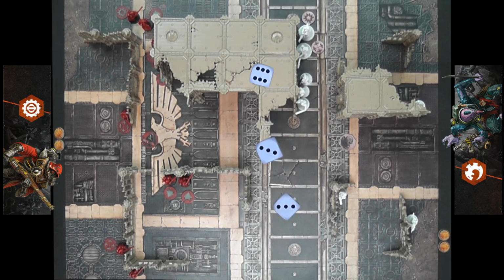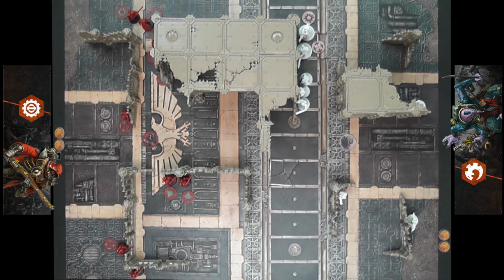A 6. 1 hit. Strength 4. So 4 is higher than my toughness 3, which means you wound on a 3 or more. 3 or more. 4. And what's the AP? AP is, I don't think there's any AP on a heavy stubber. No, there is no AP. So again, I have my 4-up save.